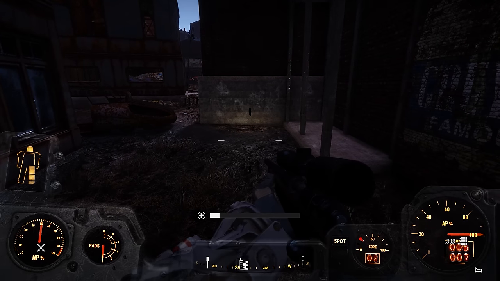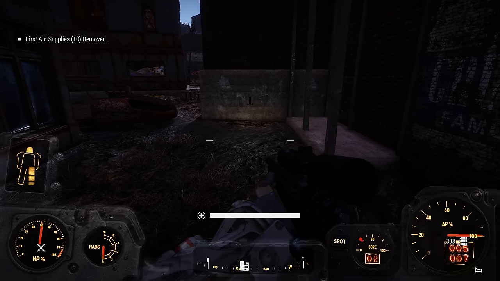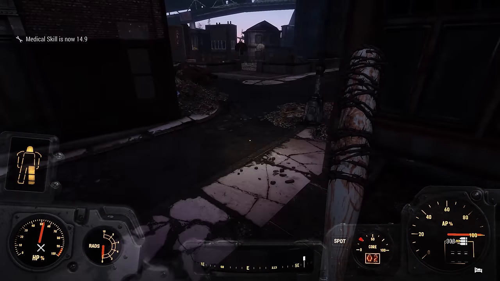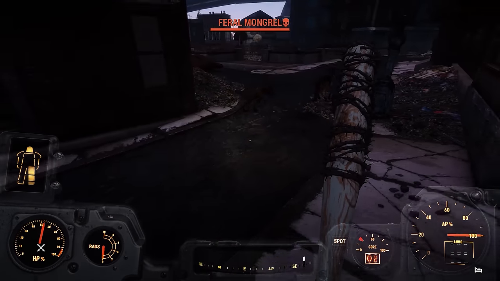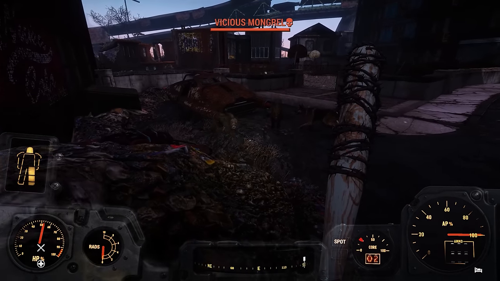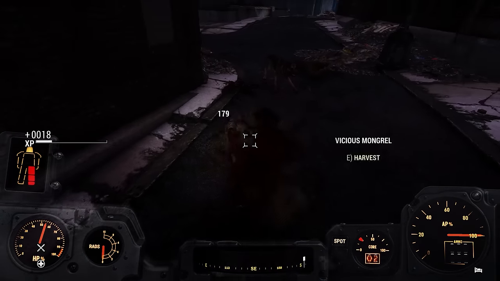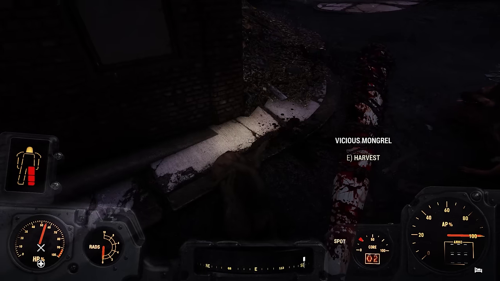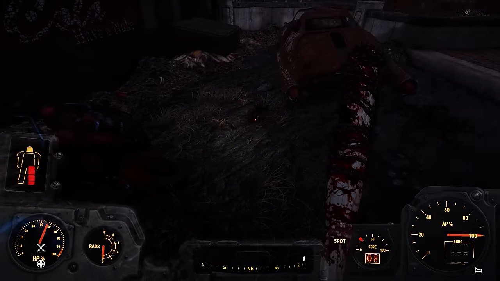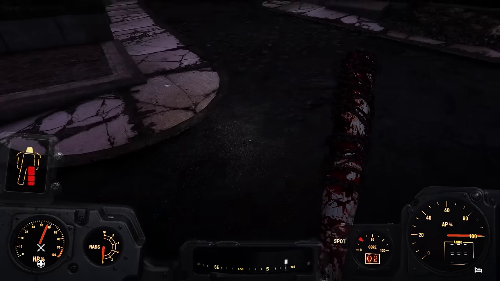Dang it, dog meat. That was not a good move. You ran right in front of me as I was trying to disarm the mine. And I couldn't move. Damn it, I hit dog meat instead. Man, our armor has taken a severe beating. Is there one more? I can't do it. Not enough skill.